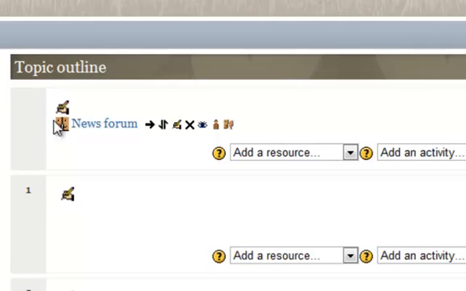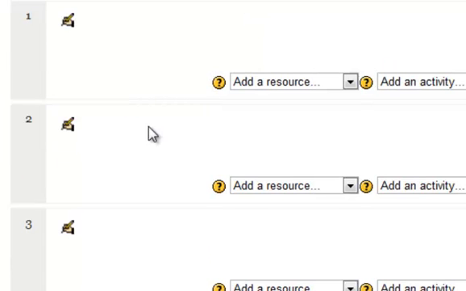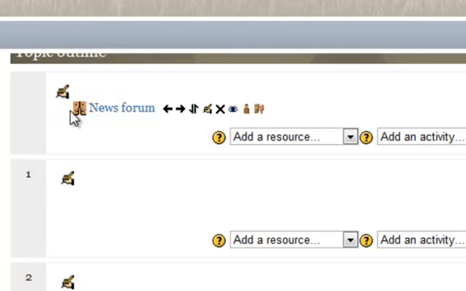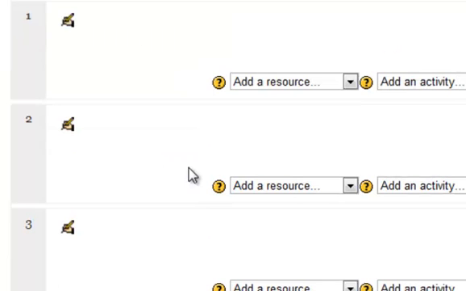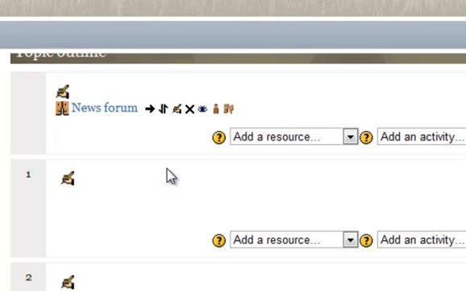News forum is currently a little close to this gray edge, and I want to move it, indent it just a little bit. So I will use this first editing tool called the Move Right button. It's a right pointing arrow, very obvious what it will do. And when I click it, it has indented it over a little bit more from the left edge. I could continue to move it right until I got it exactly where I wanted it to appear. Also notice that you now have a move left arrow in case you move it too far. You can move it right back. And that is how you can move your content and indent it over a little bit.